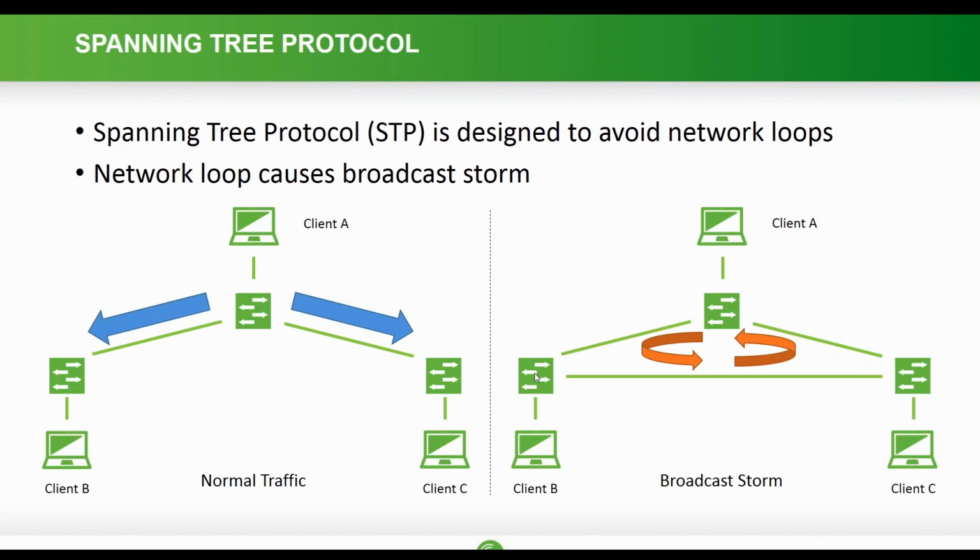So the left switch sees that there's a path going to client B directly, so it sends a copy here, and then a copy back to the right switch, because the right switch is seeing a path towards client B. Then client C, the right switch will send two copies, one back to the switch and the other one to the other switch. And now we have multiplications of redundant copies of the same message being sent around the network, and we'll create what we call a broadcast storm. So that's basically a broadcast message that's being created across the network.